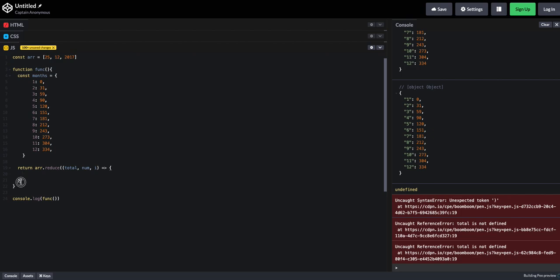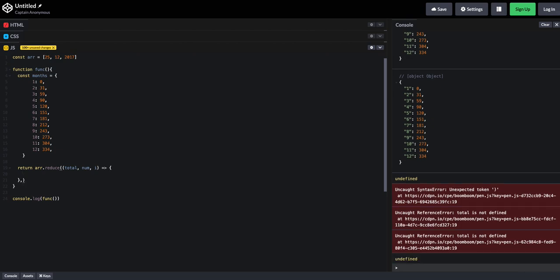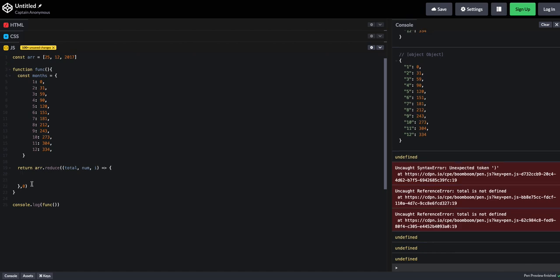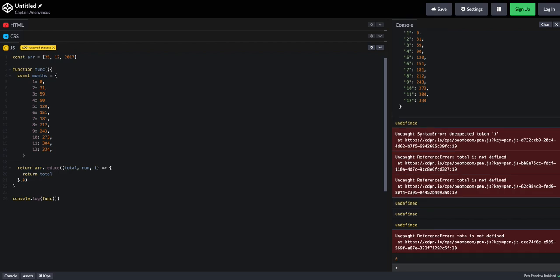And then we've got to initialize the total here, which is going to be 0. So we're going to do some stuff, and then eventually we're going to return total. So now we should see 0. Yep, good. Okay.